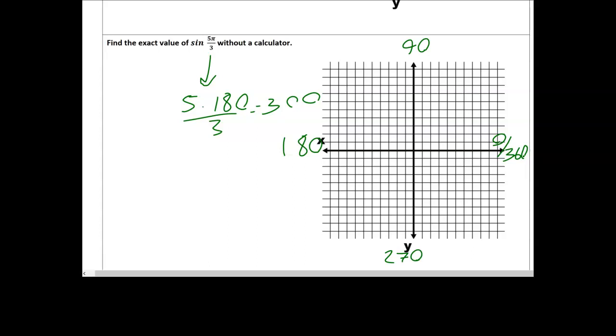And if I sketched this, well, sine of 300 degrees would obviously be between 270 and 360. So I'm just going to draw a line. And then, so here, this whole angle, this would be 5 pi over 3. And I'm thinking in both units now. 5 pi over 3 is what I'm asked. But really, I want to think about what this little angle is. So if this whole big angle is 300, well, this has to be 60 to make that full circle.